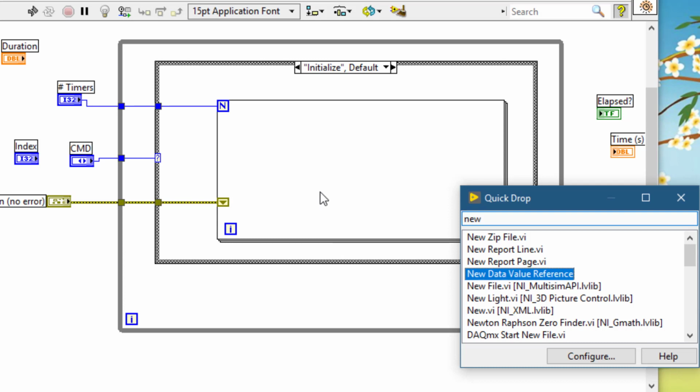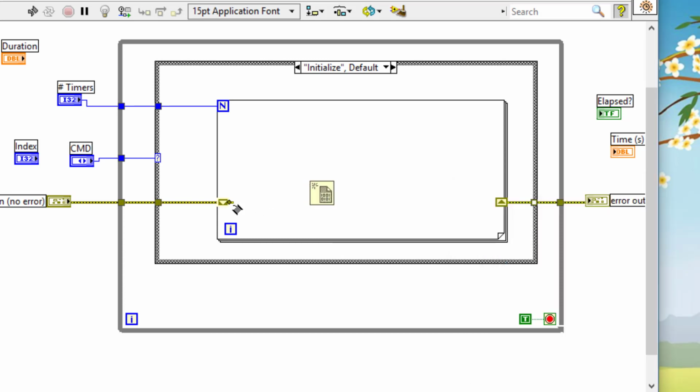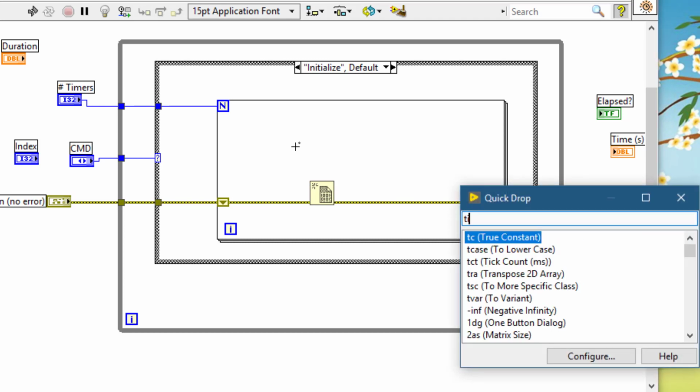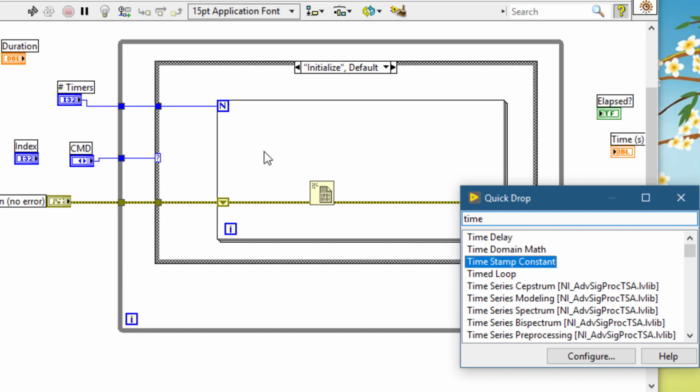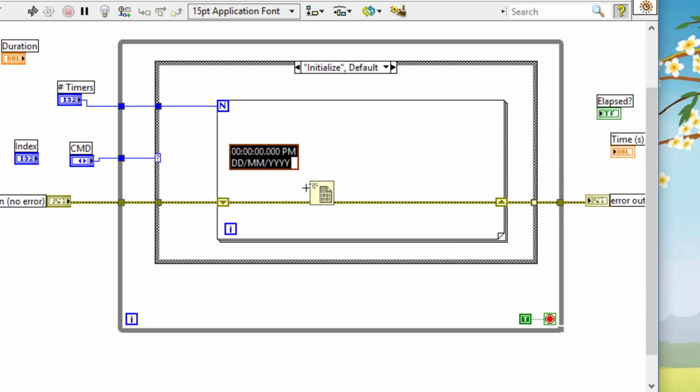We will be using it to create various timestamp constants. This is the data type that we would be creating, and we would be storing an array of these.